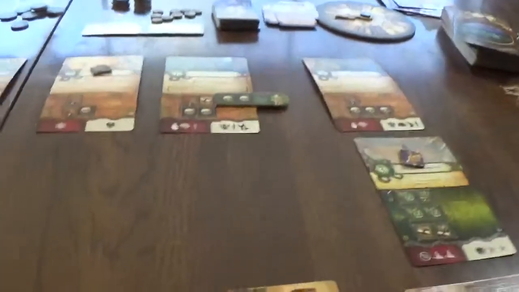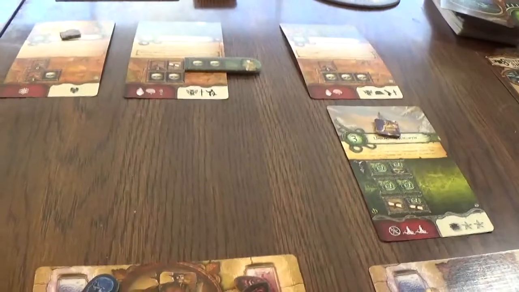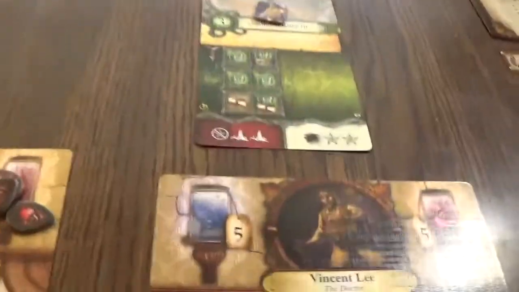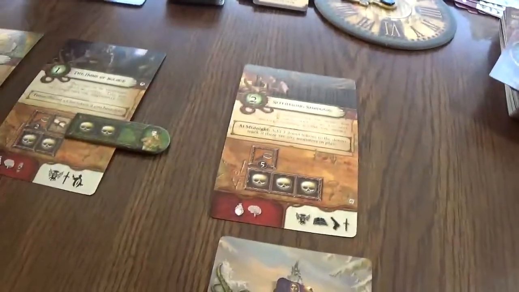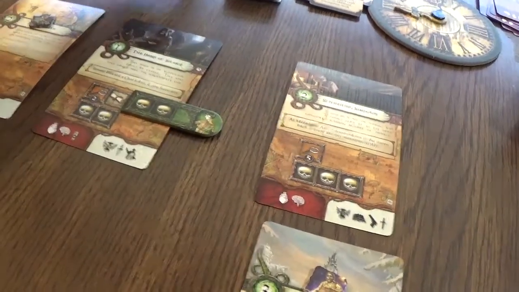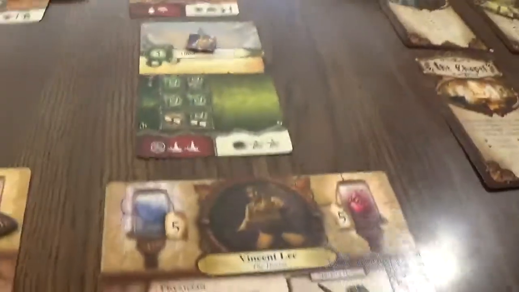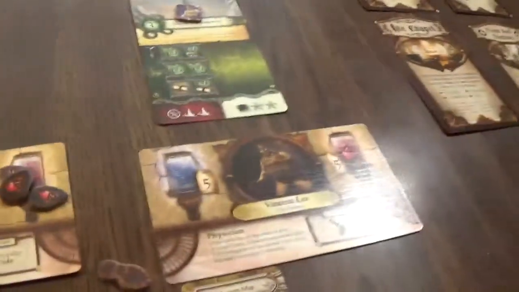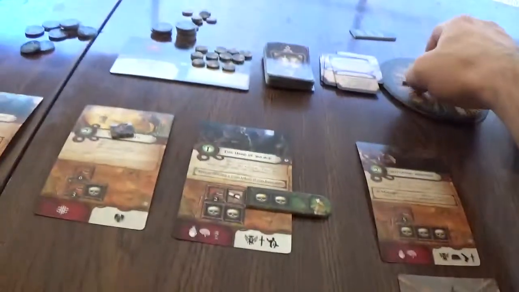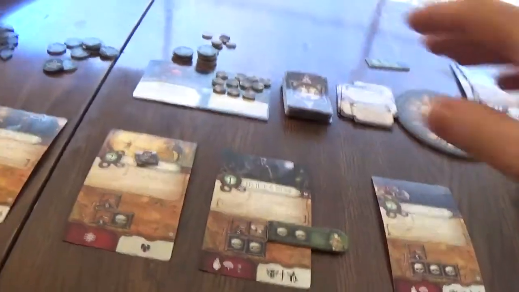And we're going to have to pay a hefty penalty for this. Oh my goodness, we lose our blessed. I thought we had that. I really thought we had that. And now we're going to have to put 2 Doom tokens on the Doom track. And we lose an Elder Sign. Vincent, you screwed me. I thought for sure you were going to do that. And now we have 15 on the clock.